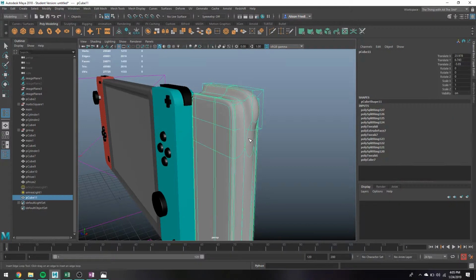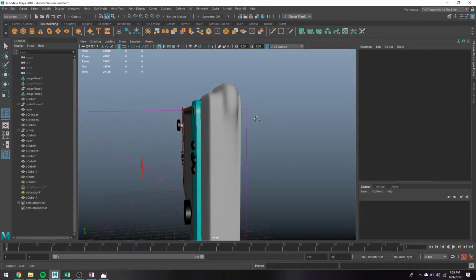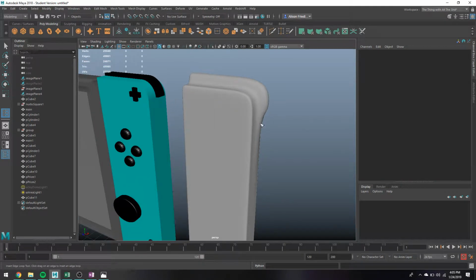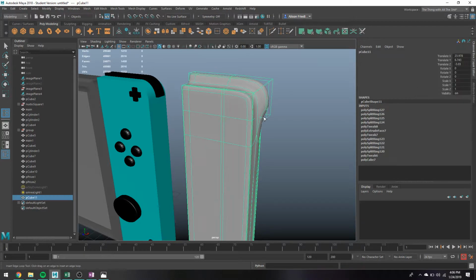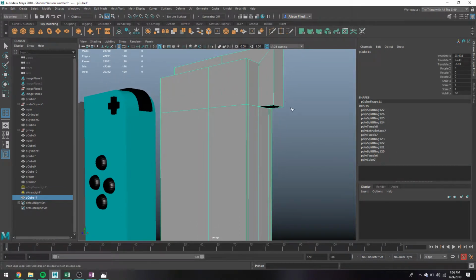Cool. So you will notice, obviously, the button still looks kind of horrific. The first thing is it pretty much looks like it's melting off the side of the controller here. That's just because I didn't define an edge loop, so it's sticking straight out of the model.